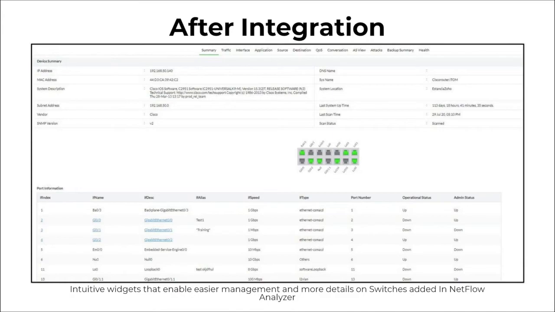from the SNMP. Not only that, we integrate the port view within the summary page for a specific device, and also for each port, like the switch ports, what their administrative status and operation status are, their if alias, if description, if type, and if speed. All this information will be fetched for all the ports, and only the ports which are being monitored within NetFlow Analyzer will be shown as a hyperlink, which you can drill down to get into the interface view.